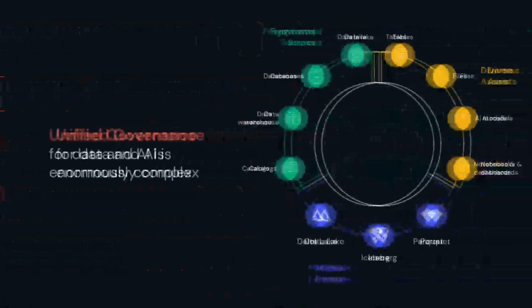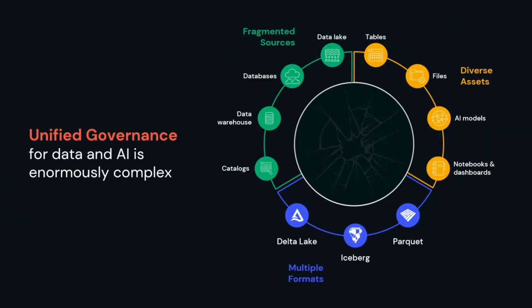But the next question would be, how did we come to this stage? What are the biggest issues behind these challenges? The fundamental issue is, today the data estate is fragmented. Fragmented across different asset types. You can have files, tables, ML models. You can have data spread across different sources, data lakes, data warehouses, catalogs. You might have data stored in different formats.